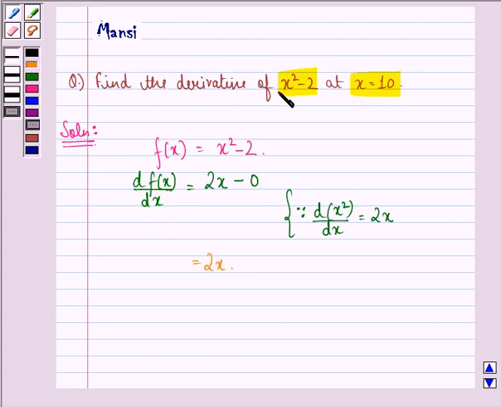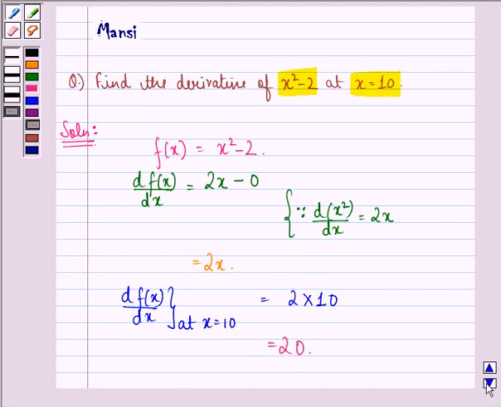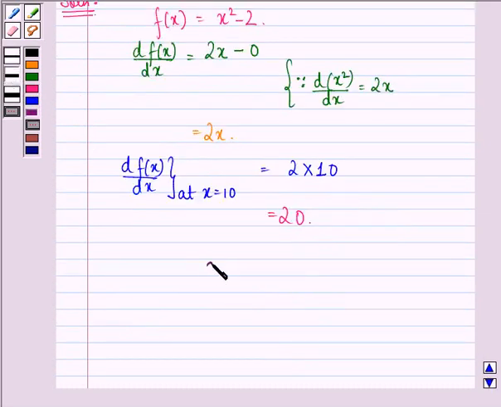Now we have to find the derivative at the point x equal to 10. So df(x)/dx at the point x equal to 10 will be 2 into 10 and that is equal to 20. So our answer to this question is 20.